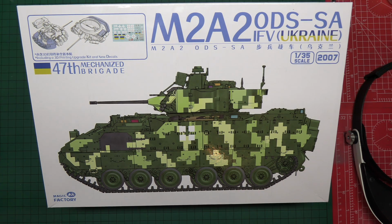Instructions, once you get your head around it, it's like anything that's new and a new way of doing things. Different companies all do it slightly differently. Once you get your head around them, there is nothing really wrong with the instructions. The imagery was clear. You've got basic written instructions, really, in Chinese and English, but the illustrations are clear. Once you've got your head around the key and their way of working, no issues at all.